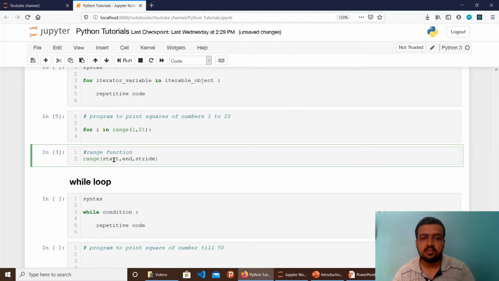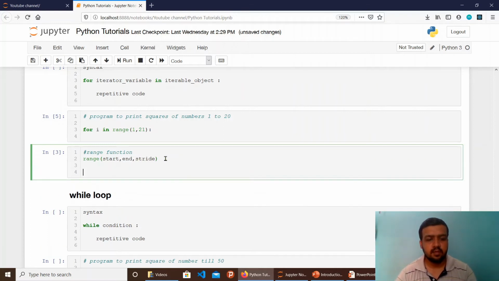The start is the value from where you want to start the iteration, the end is the value at which you want to end, and the stride is how big a step you want to take in each change of the iterator variable's value. So let's say in a small example, I want to go with the iterator variable from 1 to 20 with a stride of 2. The default value is positive 1.